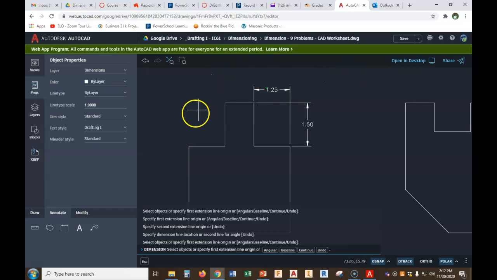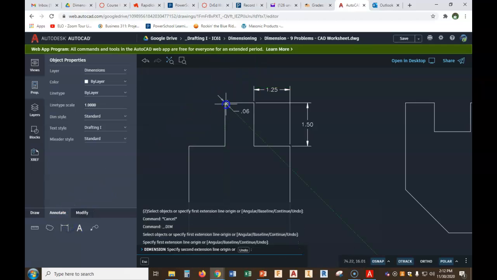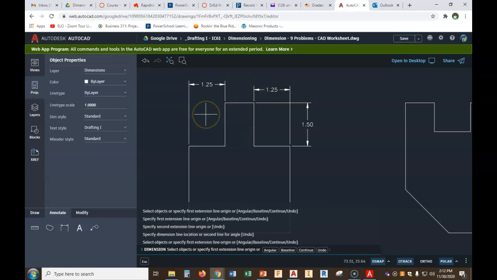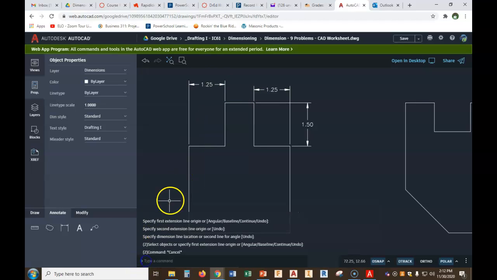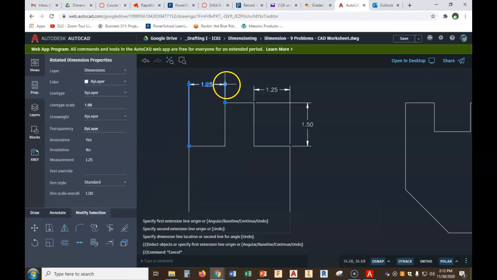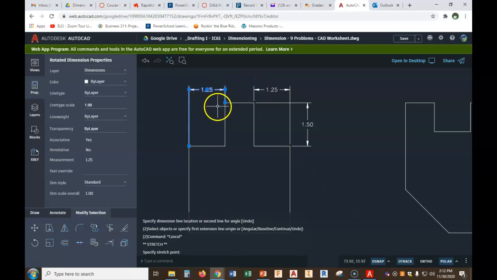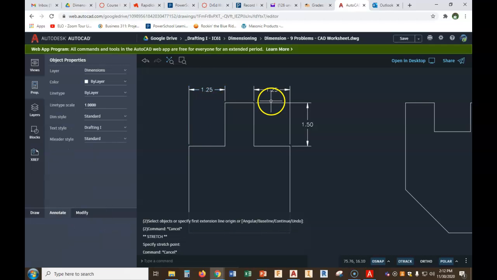Okay? So how about this one over here? Well, remember, we never want to assume that it's symmetrical. So because we've got 1, 2, 3 parts, dimension, click, click, make it go up. There it is. Now, watch this. Come over here and hover over this. Uh-oh, it don't want to do it. I want to hover over this arrowhead and put them in line, but it don't want to do that for me. So I'm just going to drop that here. I'm going to hit cancel or the escape key, either one. Now watch, I'm going to click on it. I'm going to grab this grip. I'm going to click on that grip. Now I'm going to drag down. Now I'm going to go over here to this arrowhead and drop it. Now they're in line. I'm going to hit the escape key.